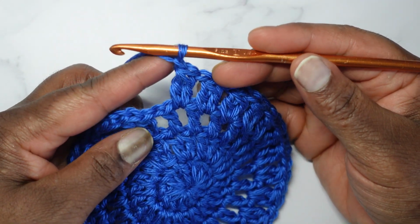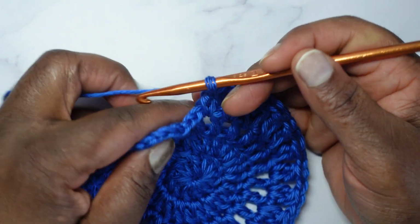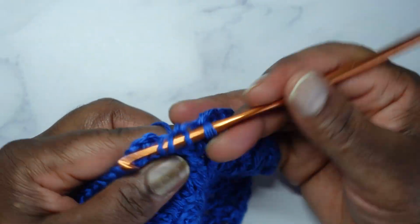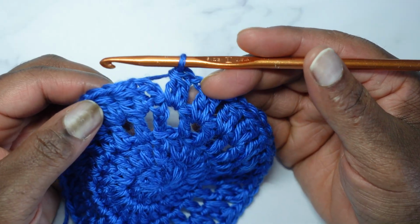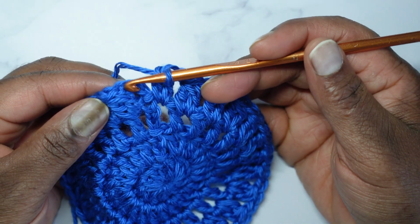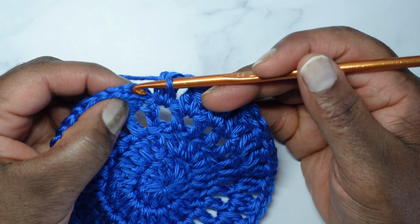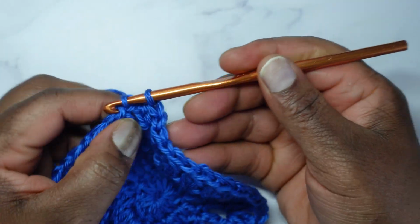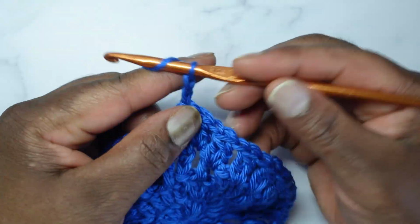I am almost back around. I've chained 1 after this DC2 together, and I have 1 more chain 1 space to crochet into. So I'm going to go in there and put my final DC2 together in there. Now, you might be wondering, do I chain 1 this time? This time, no, because we're right at the chain 3. So we're just going to slip stitch into the 3rd chain up. 1, 2, 3. Yarn over and pull all the way through. Now chain 3. 1, 2, 3.